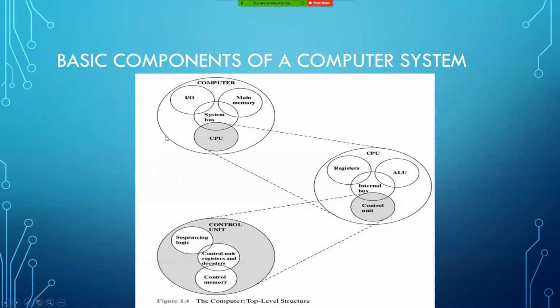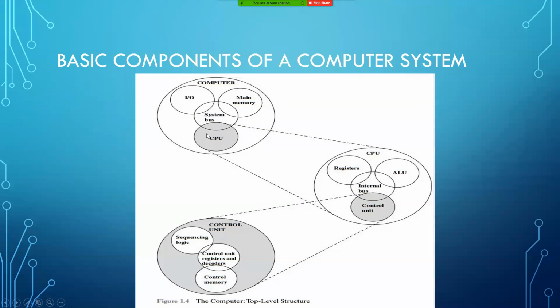If you look at the computer here, we see that we have three basic components: input output, memory, and the CPU, the central processing unit, or you can say the processor. These three main components are connected together by using a system bus, or interconnection. It is a kind of connector, called a bus. There are three types of bus, and we will also discuss the system bus, that is, how they are interconnected. So these are the basic components of our computer: our processor, our memory, and our input output, connected to each other by the system bus. That is our overview of the computer.